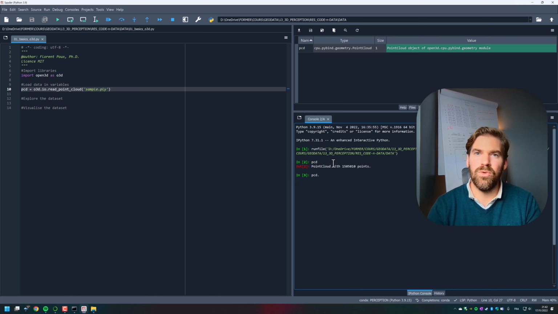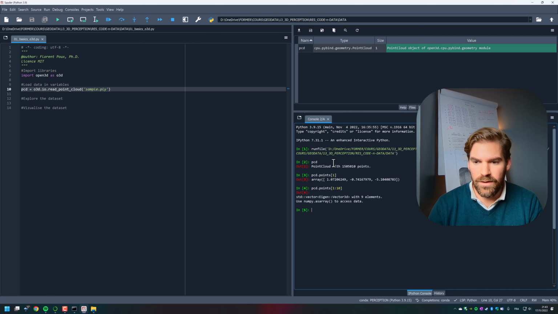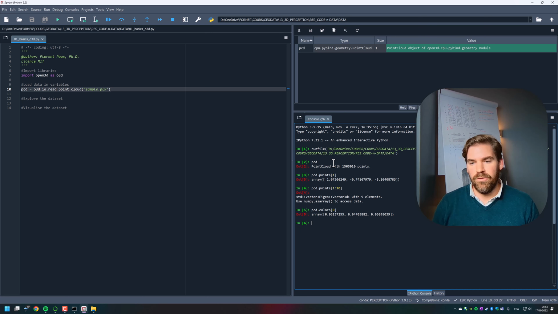And now if you want to access some specific point, you can just do like me, pcd.points with square brackets, and then we'll take the second element of my point cloud object. If I want to take more, let's say one, it would tell me that I'm taking some element as well. And that's the same thing for the colors, right? If I access the color with the index 0, we are playing with indexes here, it will give me the array of RGB as float that we're getting here.